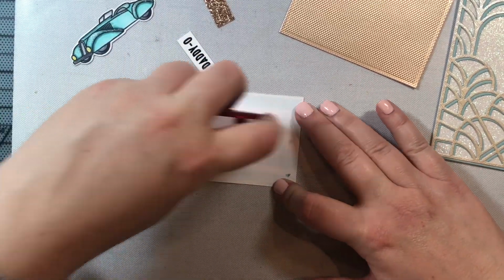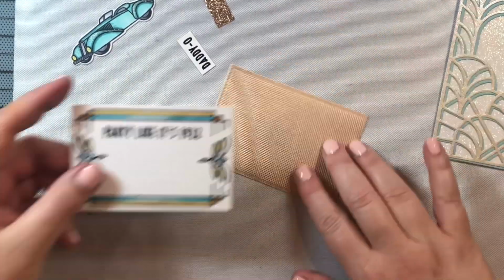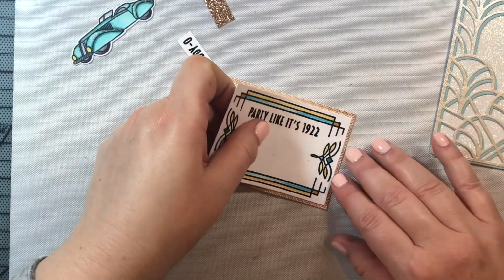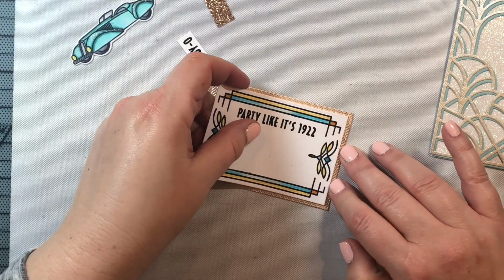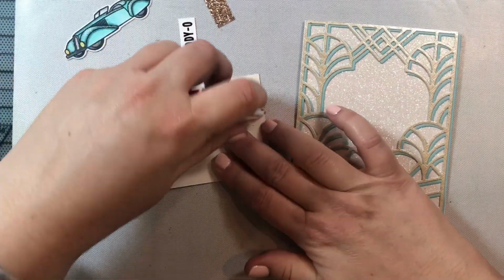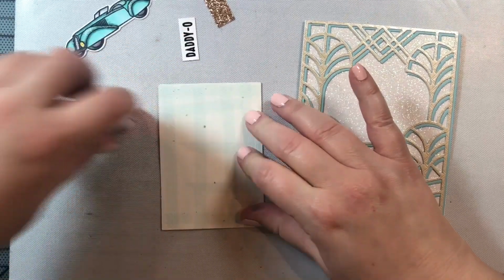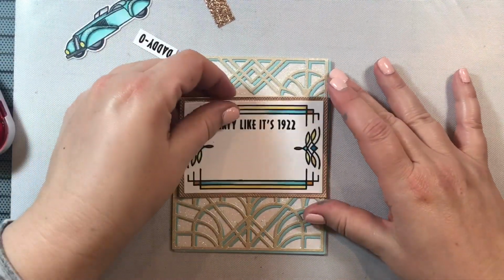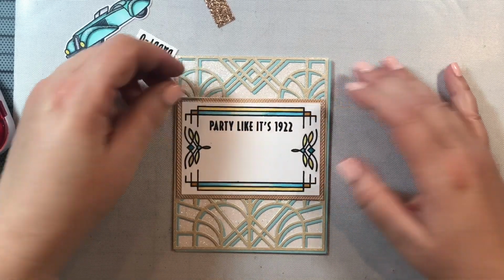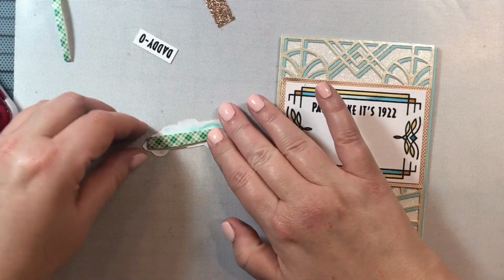This is the main focal panel and I stamped this off screen and also colored it in. These are all images from the main kit and then I just colored them in with some Copic markers in yellow gold shades and then also blue green shades. I just love how those two color families match together. Then we're going to put the whole card panel on top of our card and I also backed the focal panel with some gold cardstock by Tonic.